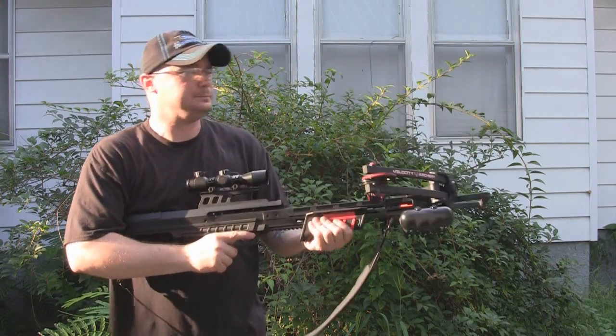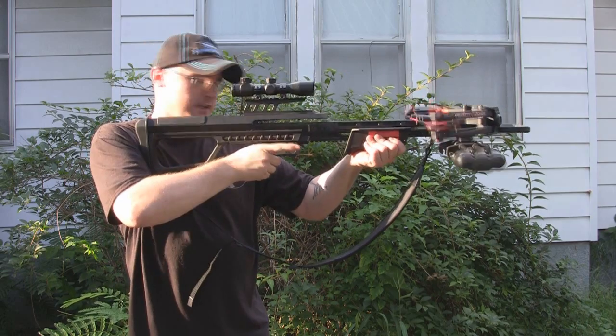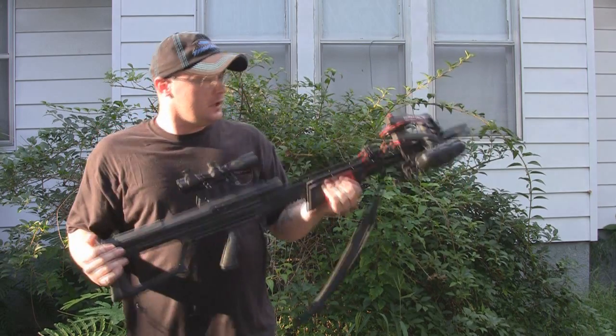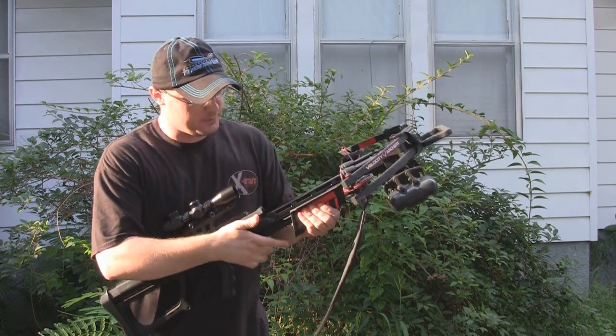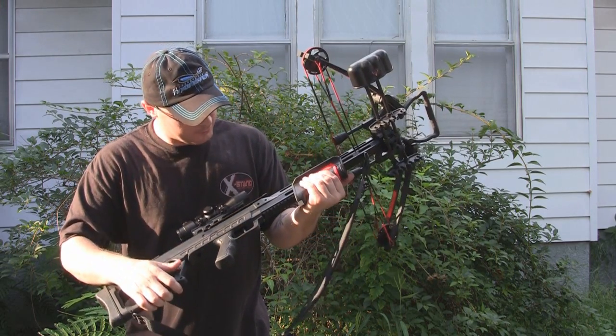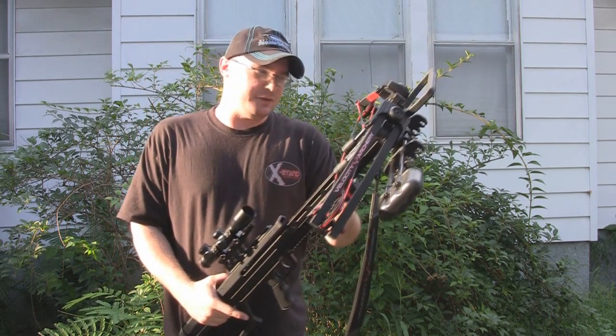I like the way it's set up. When you put it up to your shoulder, it really settles in nice. I like the grip on it. I like the trigger pull. I like the forestock, and I really like the idea of the added protection to keep you from getting your fingers up in there and getting the cables. Because I've done it before and I've seen other people do it. It doesn't feel real good.